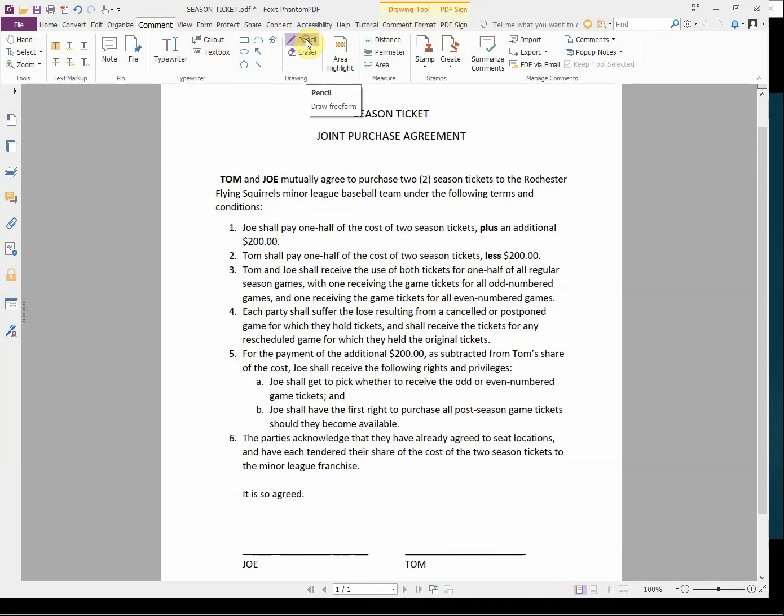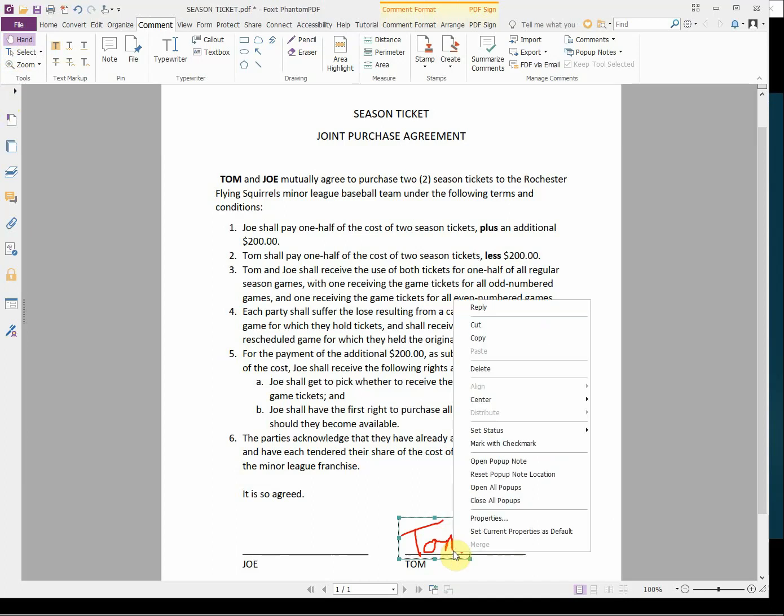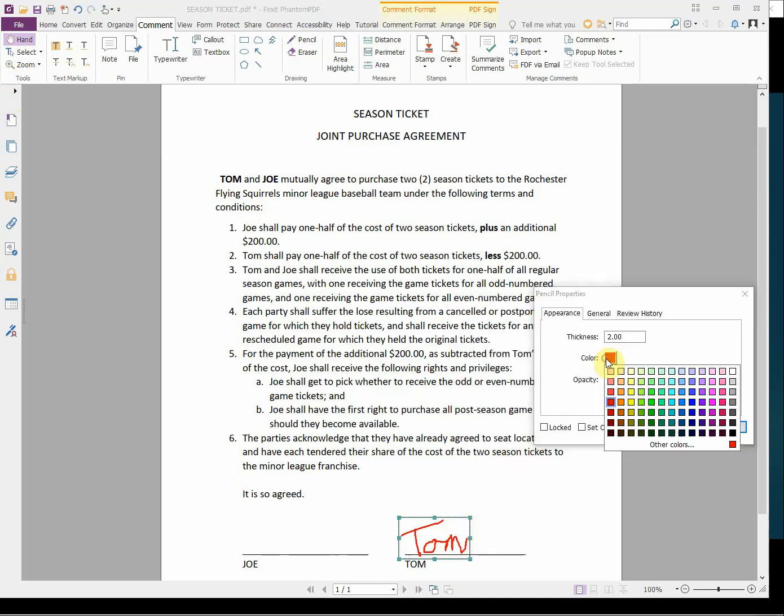There is the pencil function, and it's a little harder to edit the ink on this. It doesn't really give you a customization of the tool, but when you let me grab the hand or select tool, click on the image that you originally made, you can change the properties and change those default properties to something else.